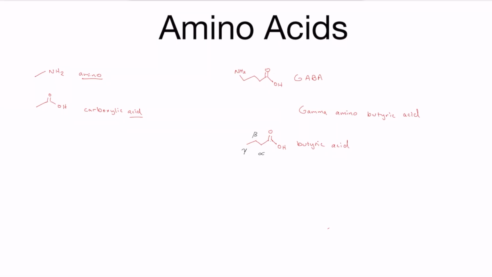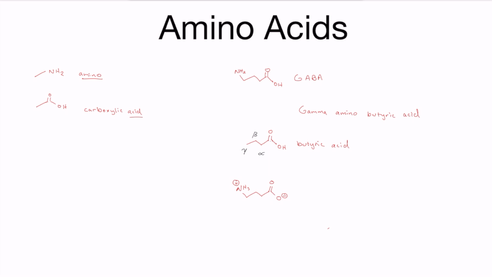Now at physiological pH, meaning the pH in our bodies and cells, the carboxylic acid is deprotonated and the amino group is protonated. So in reality, in our bodies, amino acids look like this. The carboxylic acid loses its proton, and the amino group gains its proton. So it has a positive and negative charge, but the net charge is 0. That means it's called a zwitterion, a molecule with a net charge of 0, but also having equal amounts of positively and negatively charged atoms.